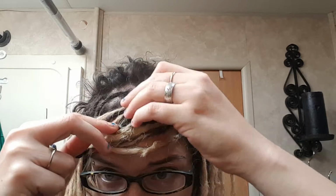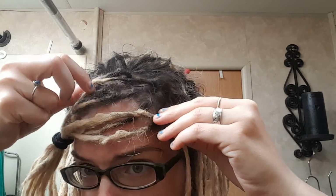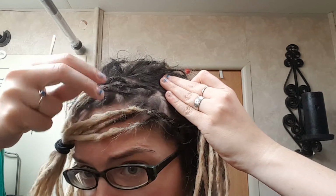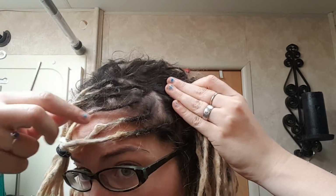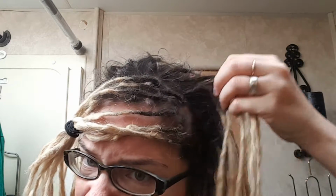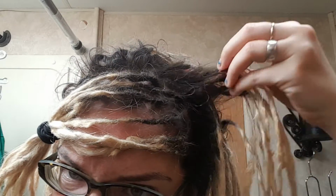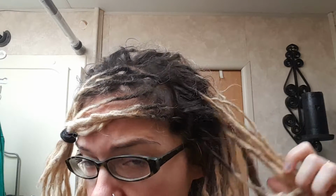So, I've already done these ones. You can kind of see how they're nice and tight, and there's good separation now between everything. See how they're all tight all the way up to the top versus this mess. Not even sure what's going on there. Oh yeah, that's driving me crazy. So we're going to try to fix that.